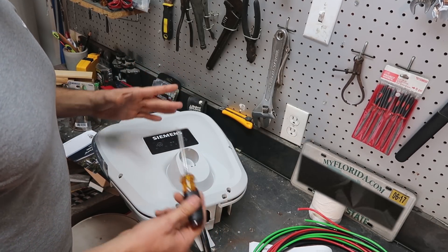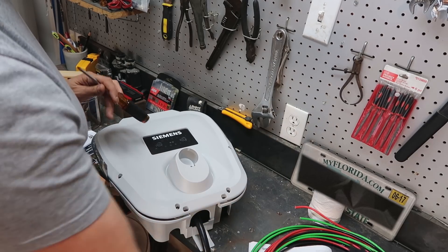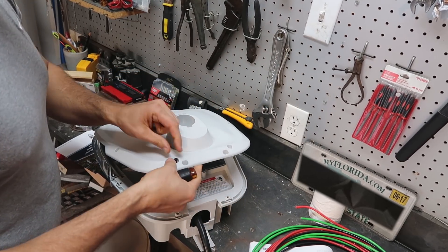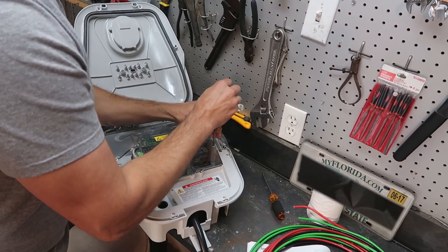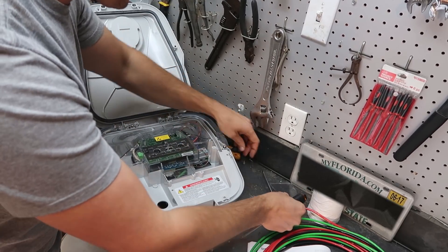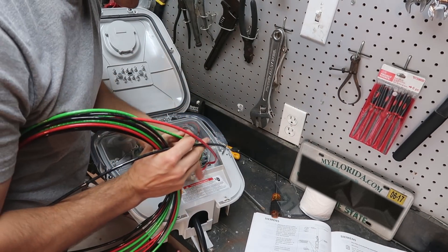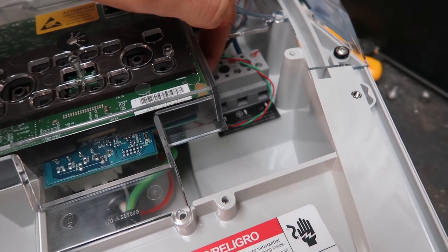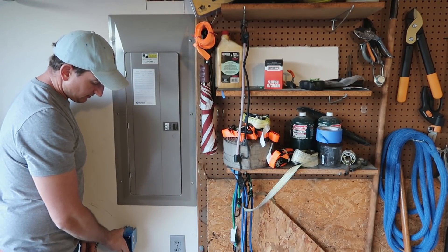What I want to do first before I get involved in the electrical stuff is open this up and take a look at the connections. Basically we're going to have to get some heavy gauge wire into this and then back to a breaker in our panel. So I'm just going to pop this open. The connections themselves are pretty straightforward — we're going to take these three wires and connect them in. Right here is our line input, so we're going to put a hot wire here, a hot wire here, and a ground wire here. That's the install.